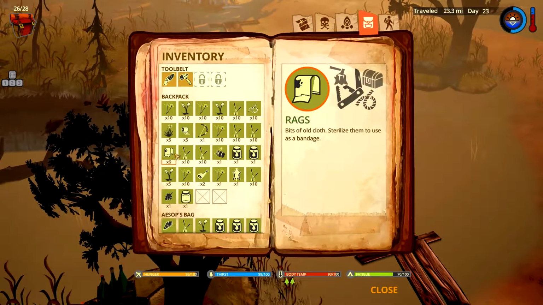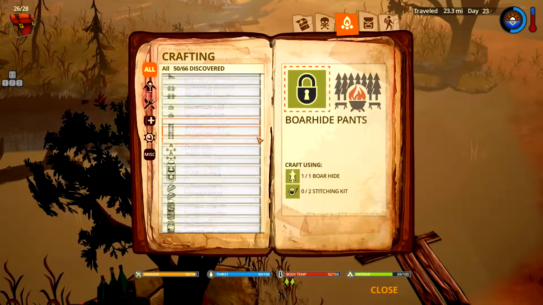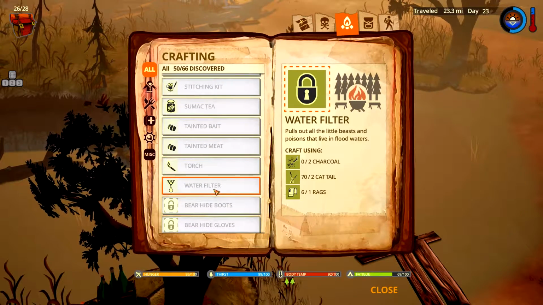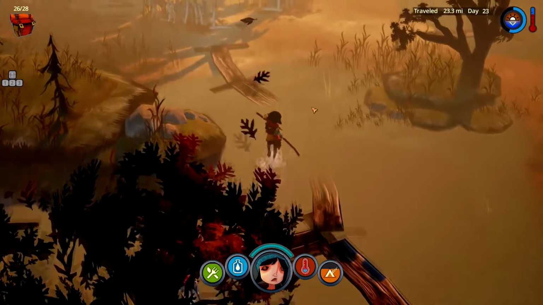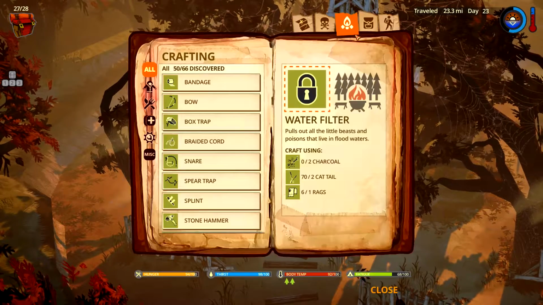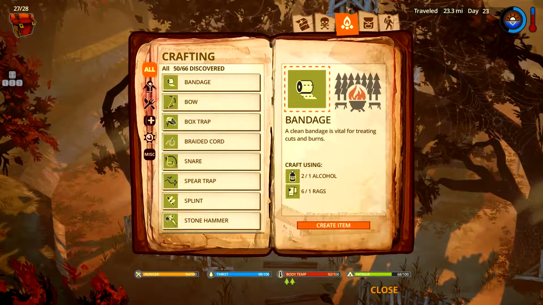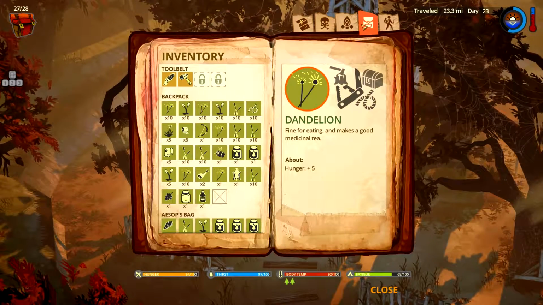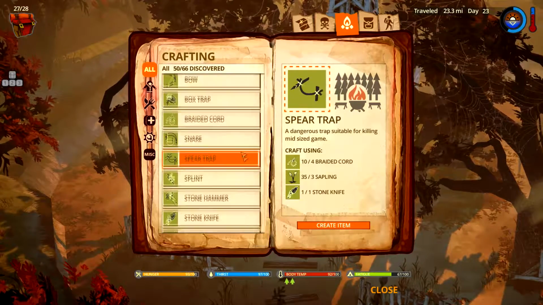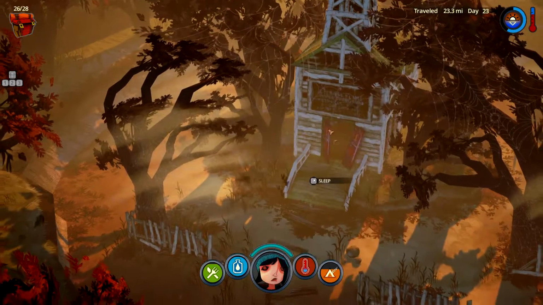I think I'm okay on rags. And I want to make sure I have some rags because the, where is it? The water filter actually, okay, it only takes up 1 rag, so I'm good on rags, I think. Let's quickly craft bandage. Oh, did I get two? Was there actually two alcohol in that crate? I did not see that.